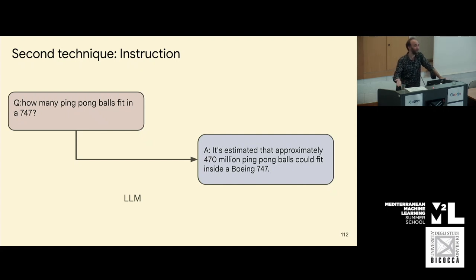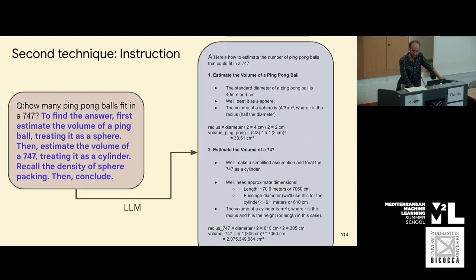As I said, without the reasoning trace, we don't have a certificate of correctness. This is wrong. It's quite badly wrong, actually. The real number, and this is a kind of interview problem, is about 7 million, apparently. So this is off by two orders of magnitude, or 10 million, so one order, I guess. All right, so I told the LLM this, so I gave it the ingredients to the solution here.